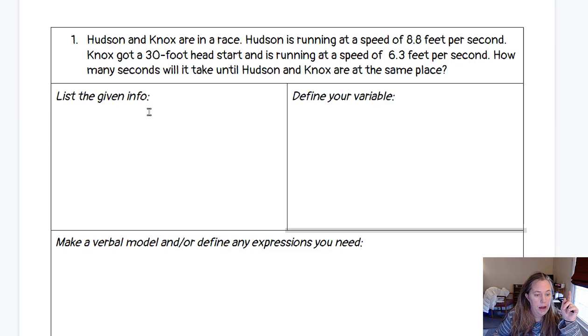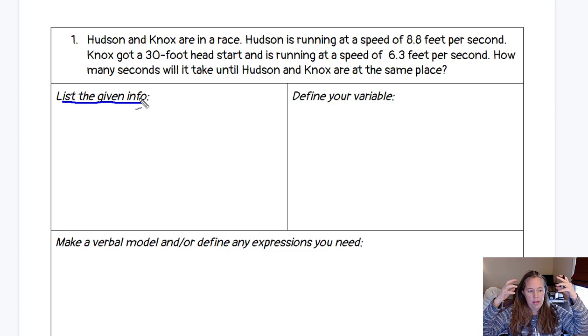So I have some steps to help us get better at that. Whoops, let me just click off that. There we go. So the first step: a lot of times when you read a word problem, it can be really confusing. It's all these words, and it's about something that nobody really cares about, or it's ridiculous. It can really help to list the given information in a list form. That helps us think about it clearly.